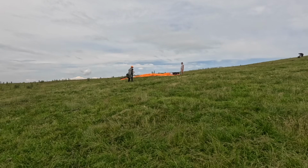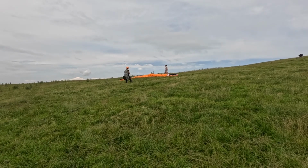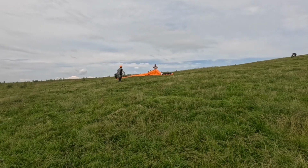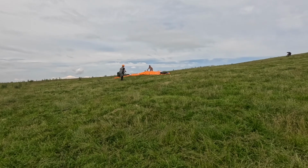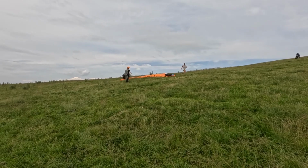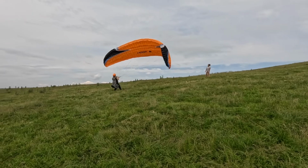Not a lot of wind, no. Oh, there's enough wind now. If you put plenty of effort in, that'll go. Let me just walk a little bit towards the wing. Okay. Lots of effort while you're pulling, running backward. Go. Go. Slow. Now you can turn.